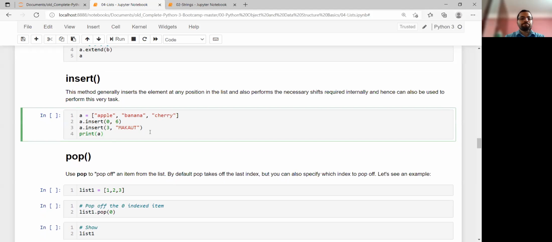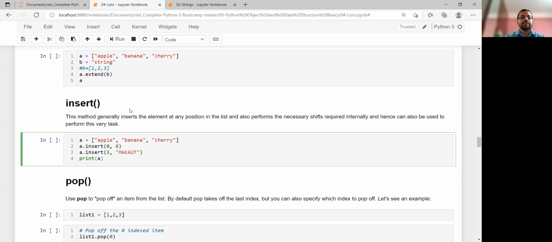Okay, so let us quickly see what the insert function is doing. Suppose this is a list: apple, banana, cherry. Now you want to insert some value at a particular position.